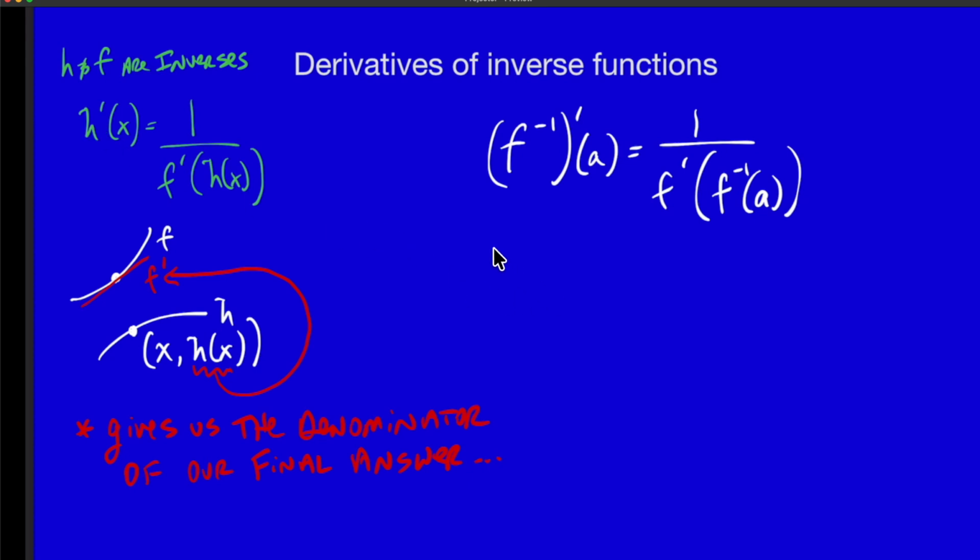Okay, here we go. Look how they rewrite it here. This f -1 is the same thing as our h. So the derivative of the inverse function of f at a point a equals this. Now, what does this equal? Well, at a point a, see how these a's match just like our x's match? So this would be the output of the inverse function if you plug in a. That's the same thing as h of x. And what did they do here? They plug that value into f prime. So these formulas are synonymous.